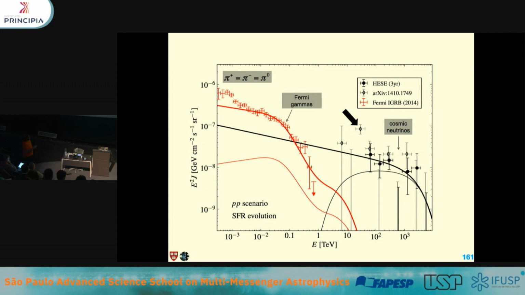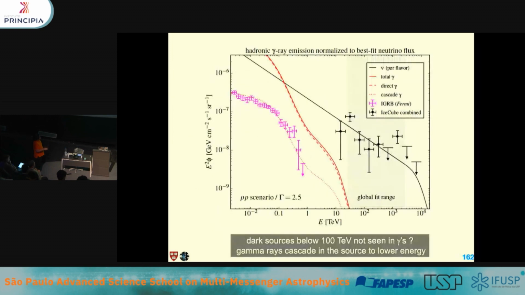So you see that this works fairly well, except for the problem that this doesn't work for the neutrinos, because there is this data point here that's quite high. And this is related to our cascade measurements I was talking to you about earlier. Okay, so what happens if, instead of doing this fit, I do a fit that goes kind of like that? So if you do a fit that now follows this data point here, you actually get a softer spectrum. And that's associated to a softer spectrum also in the gammas, and you get this line in red that now overshoots all of these gamma ray measurements.